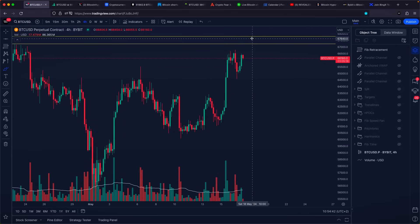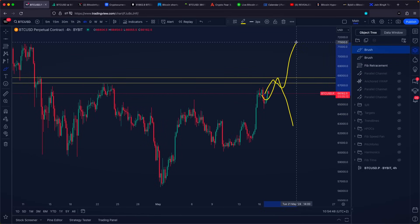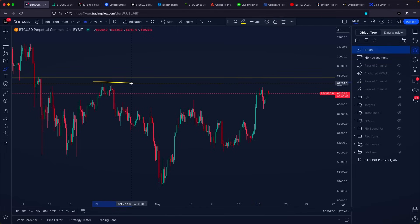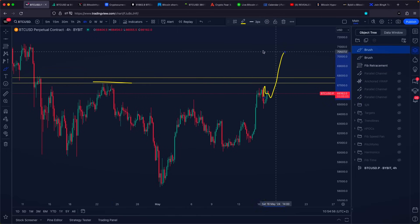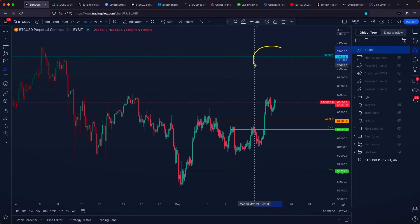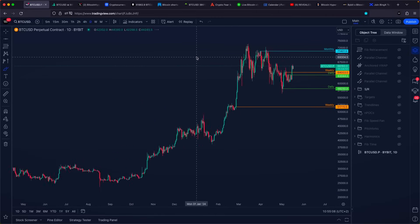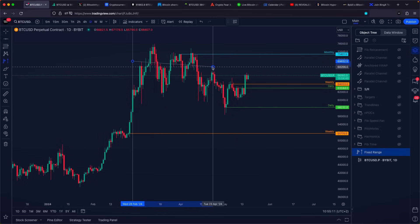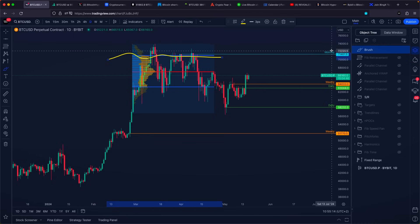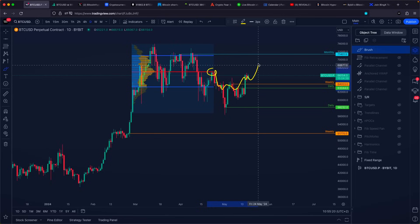If we are going to be able to break our golden pocket towards the upside, remember we should always have a bearish plan and also a bullish plan. What if the golden pocket and our previous highs are going to be broken towards the upside like butter? In that case, we are simply paying attention to a higher area of resistance, which is going to be the monthly higher time frame level right here at $71,400 US dollars. When we measure the entire upper price action before it broke towards the downside with the volume, we get the value area high exactly at our monthly level. The moment we start breaking our point of control, I would expect Bitcoin to go higher towards the value area high and the monthly level, slightly higher at $71,400 US dollars.